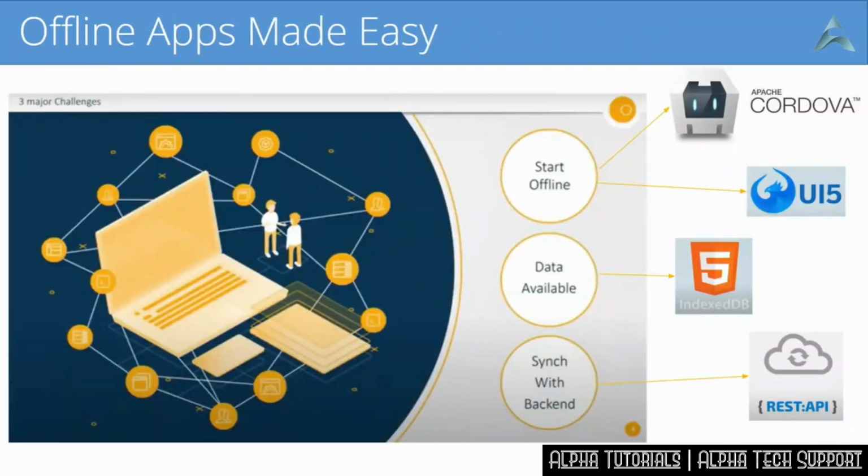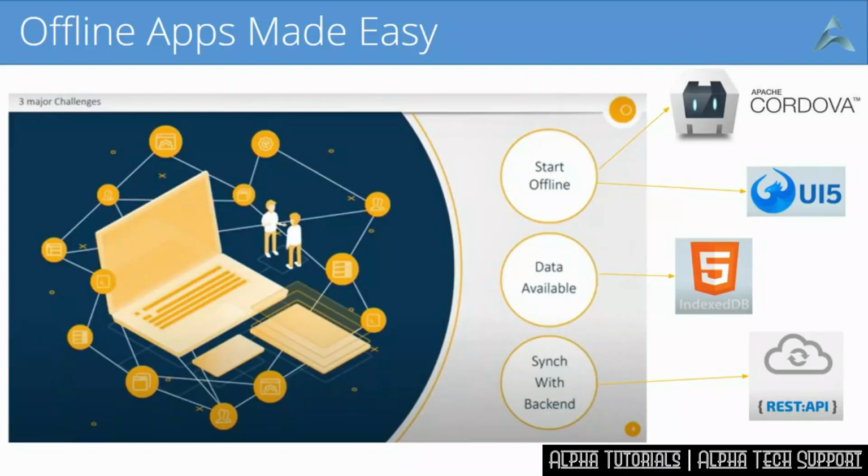So first off, starting with offline and thinking offline first when you're building apps. This is a unique feature to Neptune, something that Neptune does very well, and something that they're continuously awarded and recognized for. So part of building an offline app, there's three major challenges that you have to think about, and I've listed those three challenges here in the circles, and then over on the far right, I've explained at a very high level the technology that Neptune's applying to overcome those.